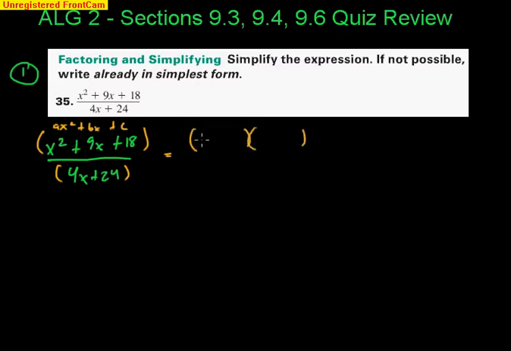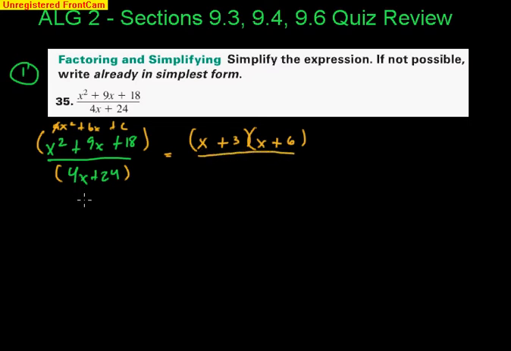To get x squared, we need x and x. Again, we can ignore this a because there is no number in front of x squared. Now we need the factors of 18 that make 9 in the middle. 18 can be 1 and 18, 2 and 9, or 3 and 6. 3 and 6 are going to make 9. Since 18 is positive, we're going to have the same signs here with the middle term b being positive. That means they're both positive. So 3 times 6 is 18, 3 plus 6 is 9, and that gives us our c and our b.